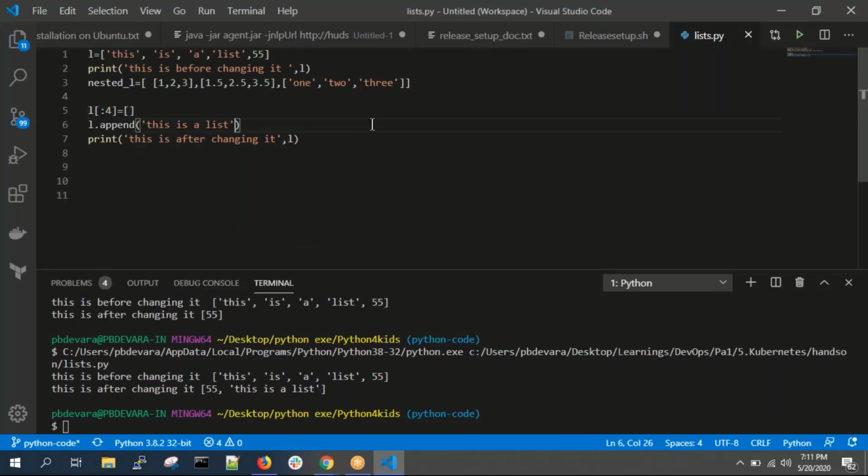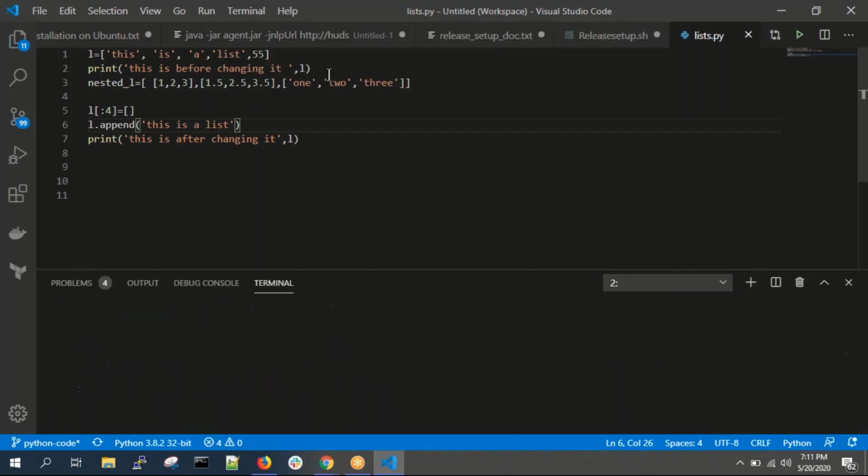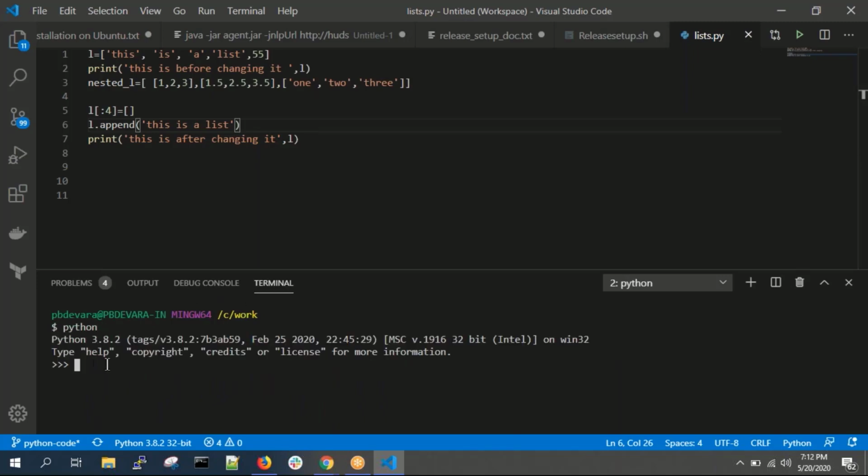Now, is there any way that I can insert it at the first index? Can I do that? Is there any way? To check, as I told you, we always have a way to check different methods in Python. So just open the IDE. If you want to open the IDE, just type python. It will open the IDE in the terminal.